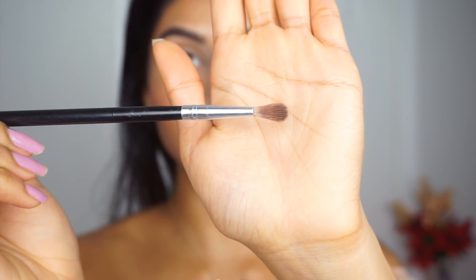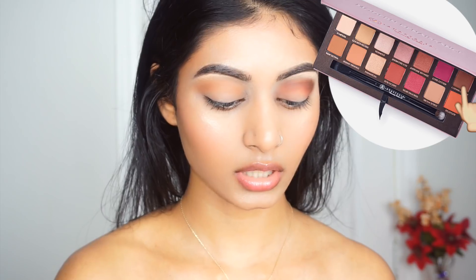This smaller brush is a little skinnier but still fluffy enough to blend in the crease area. I'm going to use the same blending brush and go in with Cypress Umber, picking up just a tiny bit because this shadow is super pigmented, and tapping off the excess. You hold the brush at an angle so it goes directly on the crease and blends upward rather than onto the eyelid. I like to start from the outer corners and then blend inward.